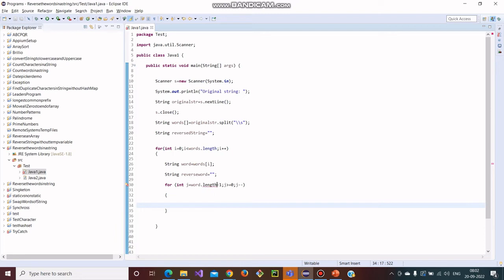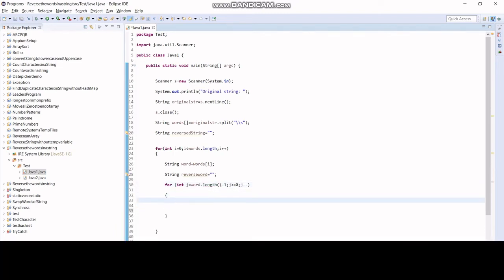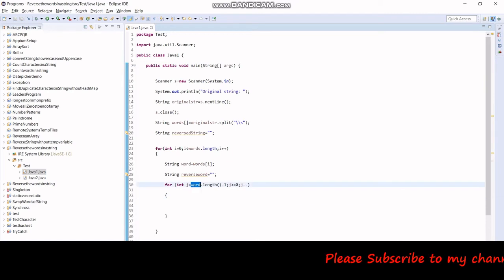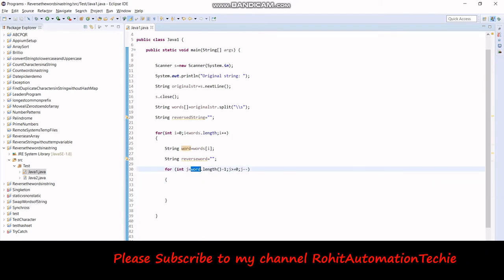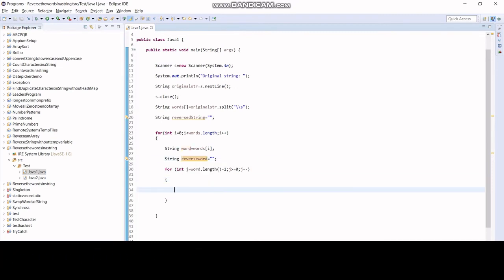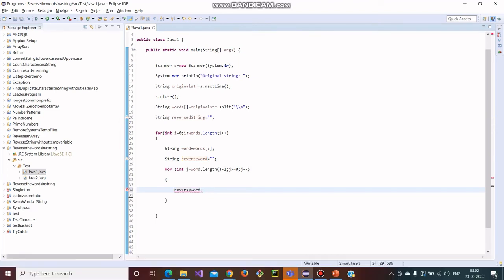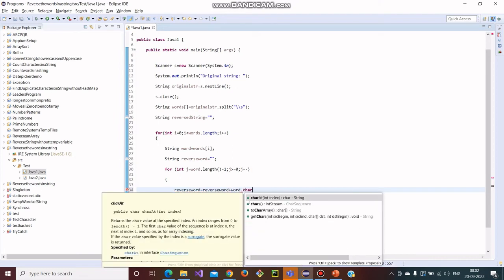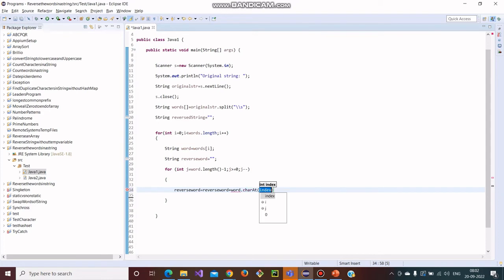Basically this is a string, right? So we have to take length as a method. So we will take each word and start from the last character. So we have to start from length and then decrease it. So what we will do, we will use this variable and concatenate with word.charAt(j), correct?